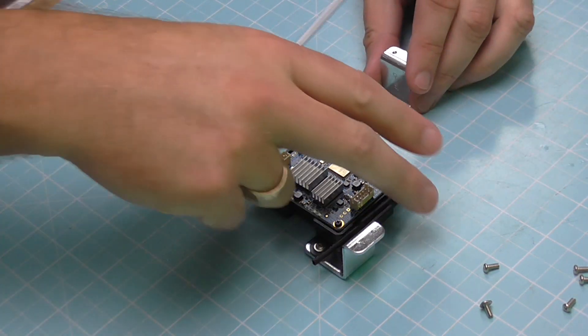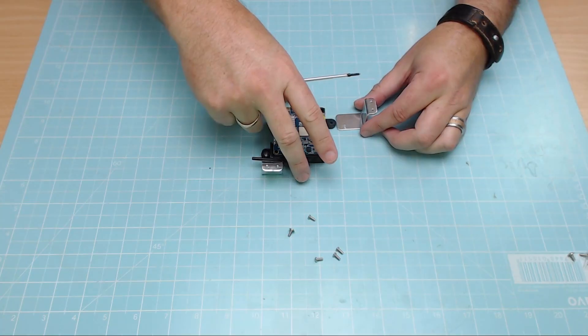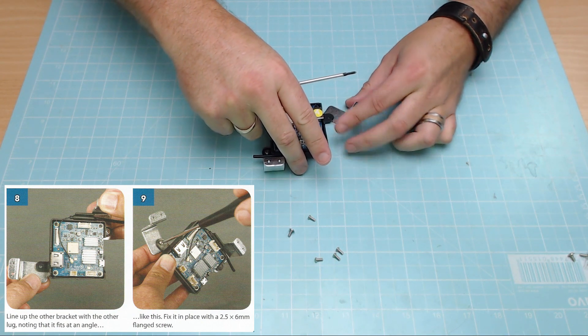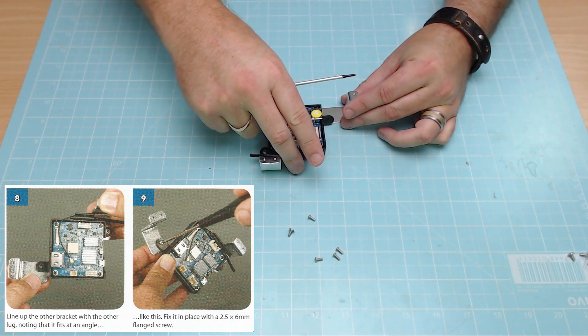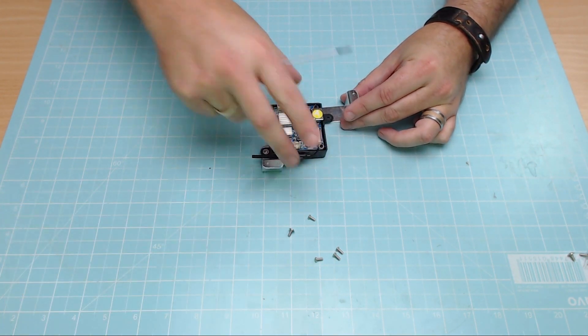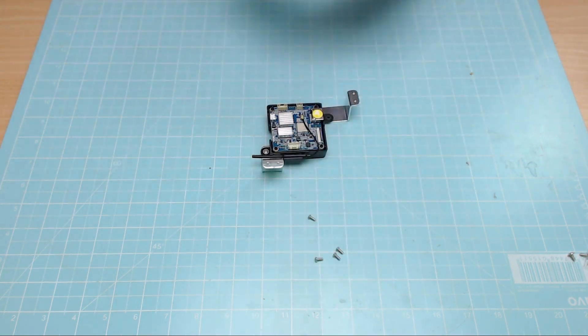So you see that next one, we're going to be putting in this one just at the side here. Now, the one at the side here goes in at a sort of angle. They've got it going in sort of like this, but these are able to turn because they're only being held in by one screw.